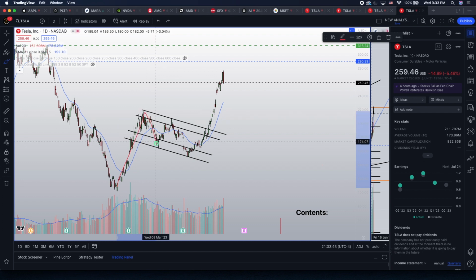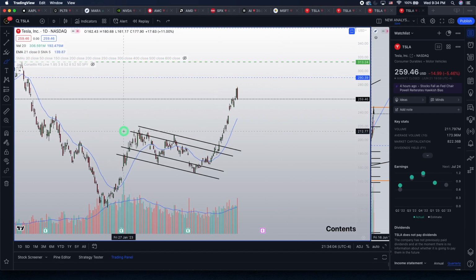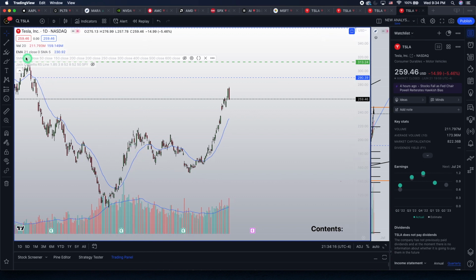We moved up, we reaccumulated over here, and then we jumped over the creek, broke resistance, and then we rallied higher. So there's a chance that we do something similar, right? We reaccumulate now at this higher level, and then we break resistance, and then we rally higher. All right, so that's really no different than a bull flag breakout, right? That's really what this is, and that's something that we called out a while ago when it happened.